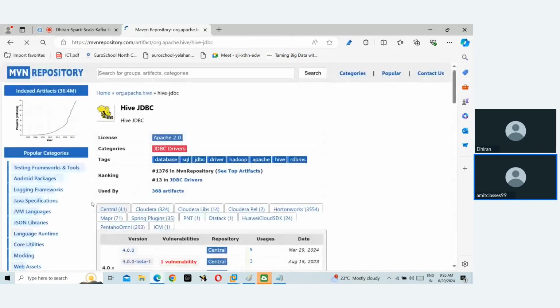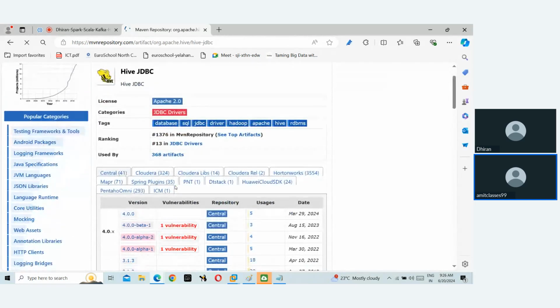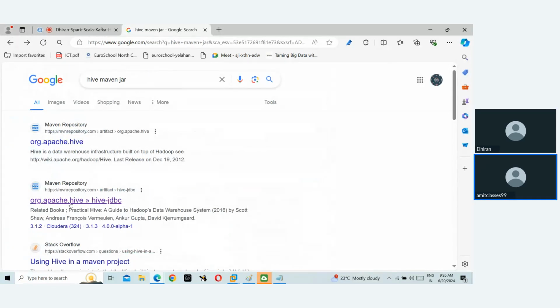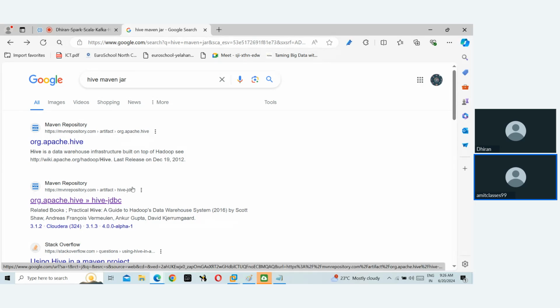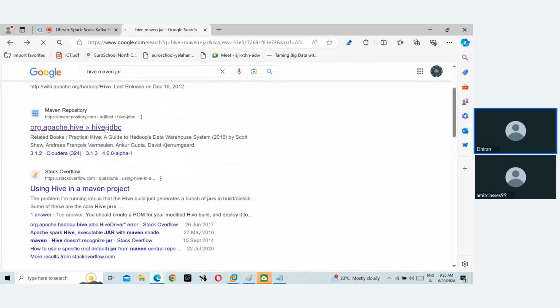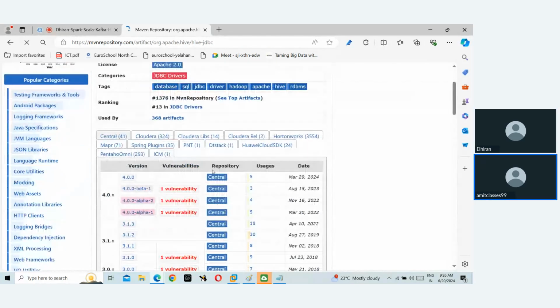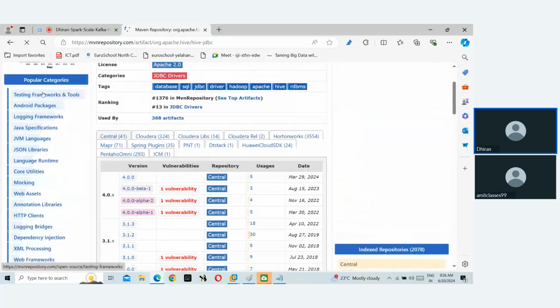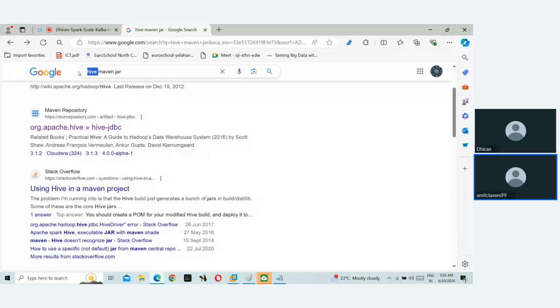See that, which jar do you want basically in Hive, right? That is the point. See, org.apache.hive JDBC, correct? So I want this jar file. Let me show you Kafka.